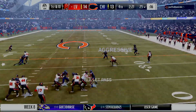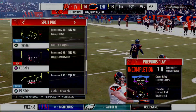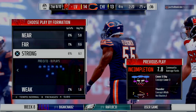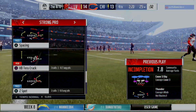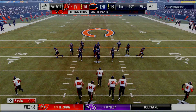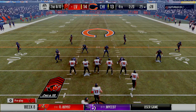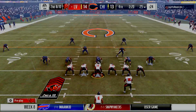They'll come out throwing here to start the drive. He couldn't quite hold it. Got hit. Ball pops out. Incomplete. The beauty of being able to play a zone defense when you can sit back and see the ball coming out of the quarterback's hands, guess what? Creates a lot of confusion, kind of a muddle in the middle of the field where you can go make a play on the football.